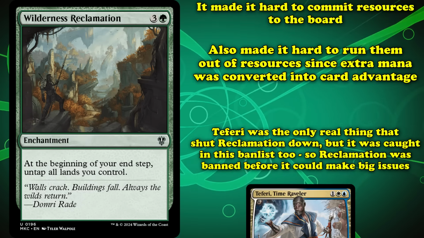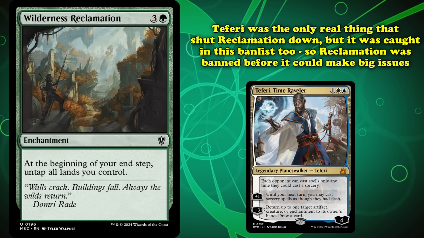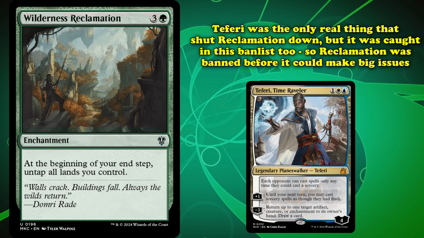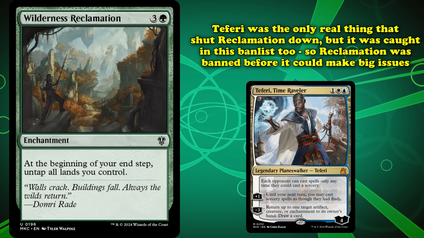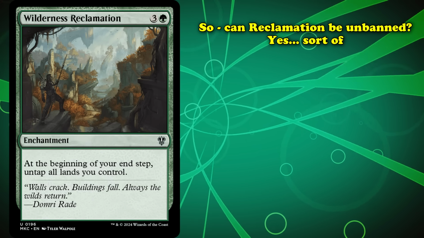The only thing really keeping these decks in check was the fact that Teferi, Time Raveler completely shut them down. But with that card being banned in this very ban list, Wizards thought that Reclamation would find a way to break the format very quickly. Out of an abundance of caution, they banned the card before it could become a huge issue. Now, could Wilderness Reclamation be unbanned? This is sort of a yes.